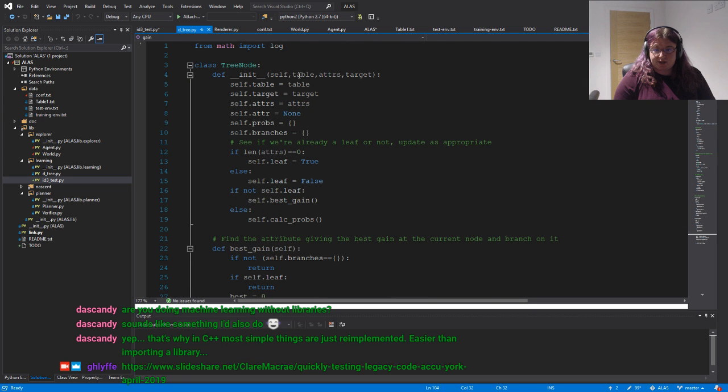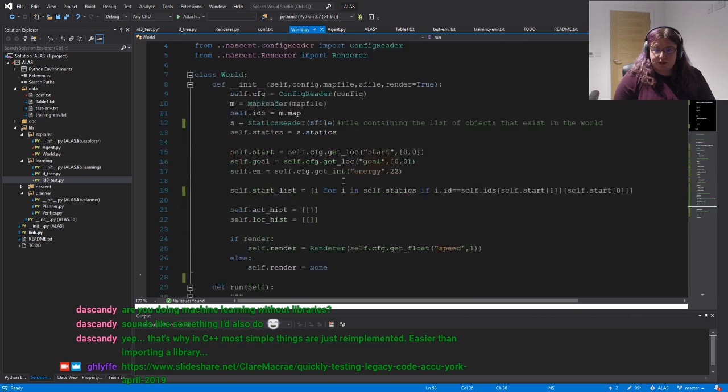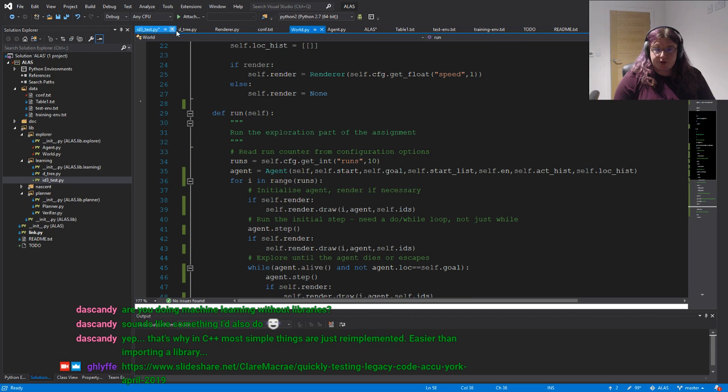Want to create a tree node. How do we actually create a tree node? Where's link gone? Did I close link? That seems like a silly file to close.